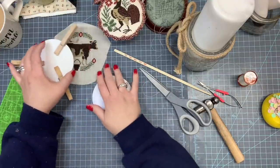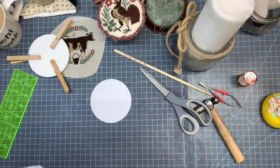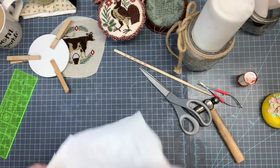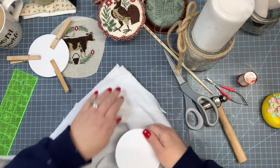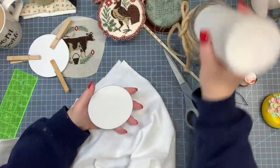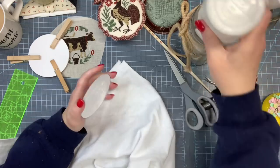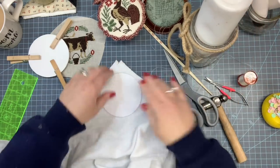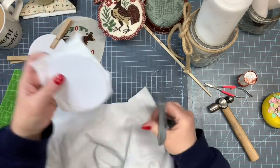Okay, while that's drying a little bit, I'm going to go ahead and put cotton batting on the back. This will be the back of the ornament. My cotton batting is 100% cotton. It is warm and white. You can get it at Joann's with a coupon. It's on sale frequently. So you just put a little glue on it, press it down into the cotton batting, and trim around it.